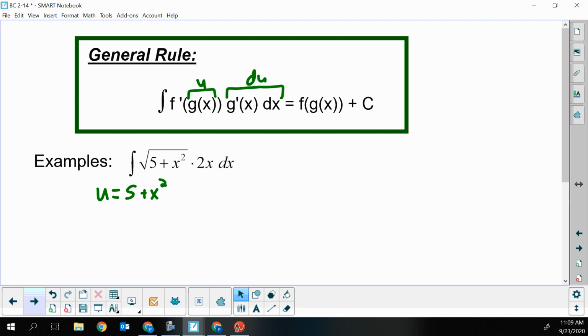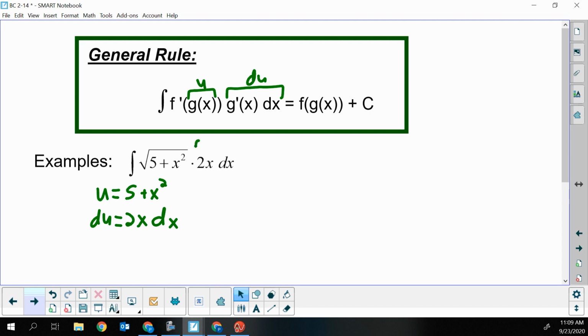Now, we would technically do du over dx and then multiply the dx over. We're going to do so many of these that I am okay if you automatically just bring that dx over. So eventually we'd have du over dx, and we would have equals 2x. But because the dx we know is going to swing over, I'm okay if you just jump right to the fact that du is equal to 2x dx. That step will save you a lot of time in the long run.